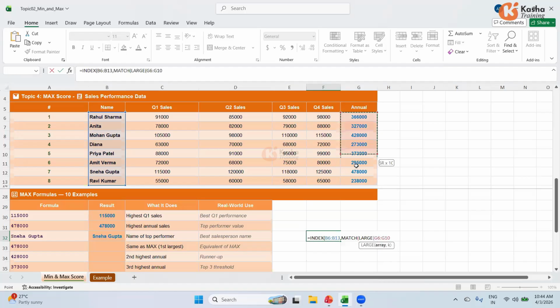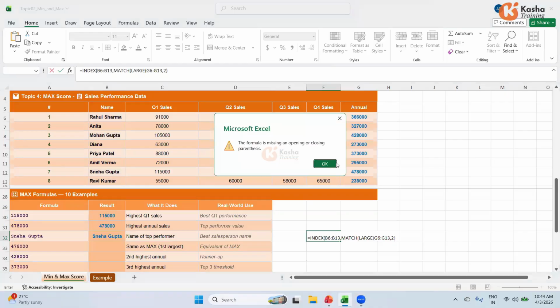From this range I want G6 to G13, and after that I'll give a comma. Now I want to find out the second highest revenue, so I've written second here, and then close your bracket. After closing the bracket, again select your range, from which range to which range you want.